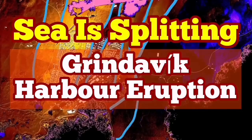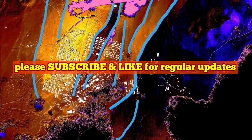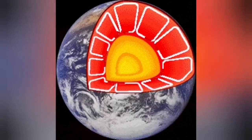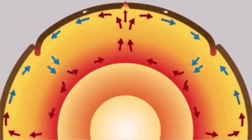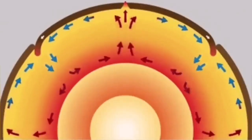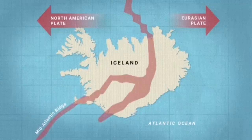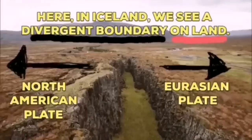From the time of the creation of the Earth, the inner core, with radioactive decay and impact heat, was hot. This heat creates convection cells through the mantle of the Earth, which rise to the surface and crack the hardened, solidified crust of the Earth — we call it the lithosphere. Through these cracks, magma can erupt. Such a thing happens in Iceland, on the land, and we can see it.